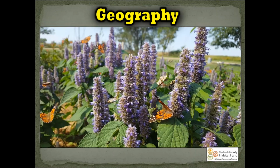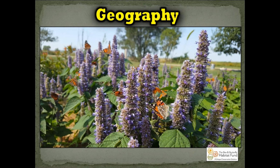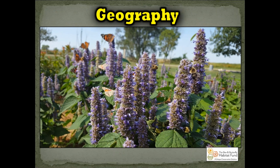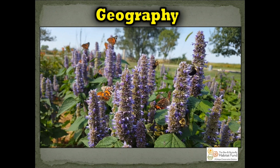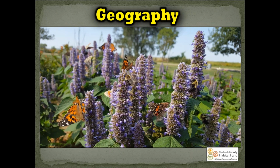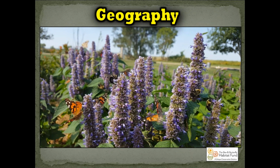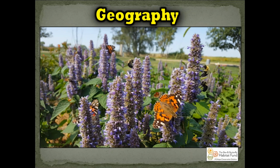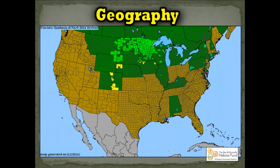Here, I gave you 5 factors. Here's a few more. I'm going to talk about some of these. These factors are determined by the land manager, the corporation that owns the land, and that sort of thing. They will be different for each project. So a seed mixture, a pollinator project, should be custom designed for your objectives, your factors, your piece of ground. Okay? So here we go. Geography. Anybody know what this plant is? Anybody?